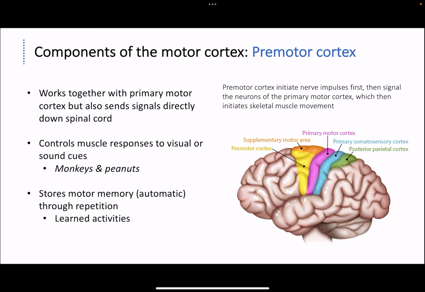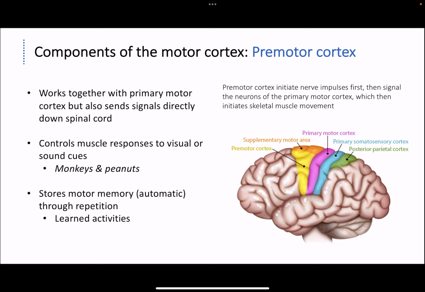So whether it was the monkey cracking it, the monkey watching the human crack it, or the monkey just hearing the sound of the nut being cracked, there was a spike in electrical activity in the same region of the brain, right?